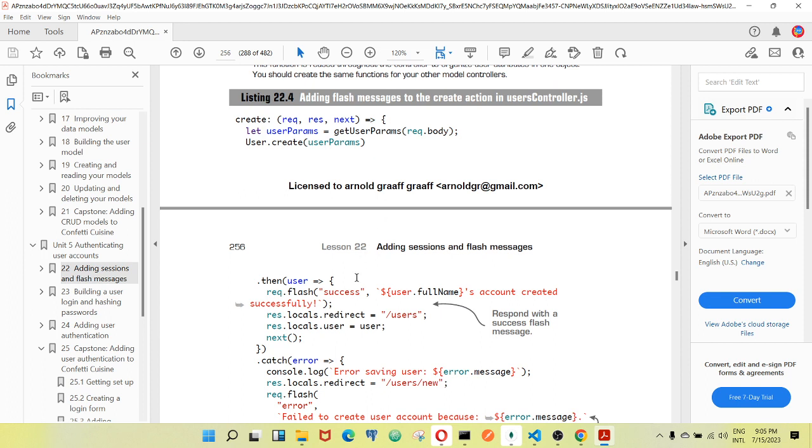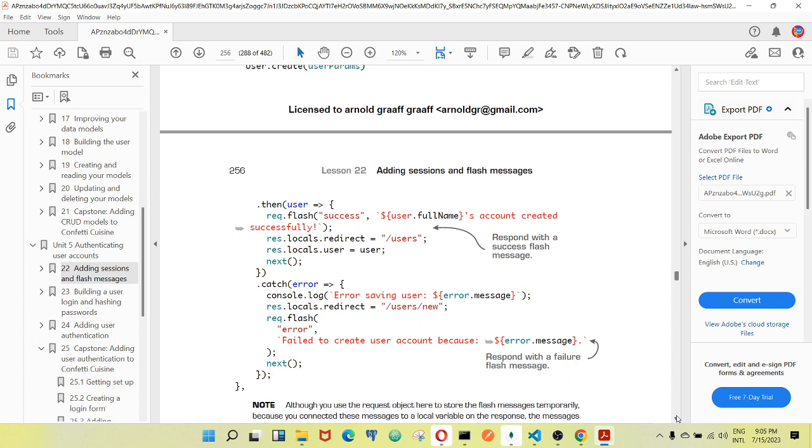Then when the user is created successfully, a flash that is saved in the request will pop up as success, and the user's full name, their first name and last name, will pop up, saying whoever's account is created successfully, and then it will redirect to /users.